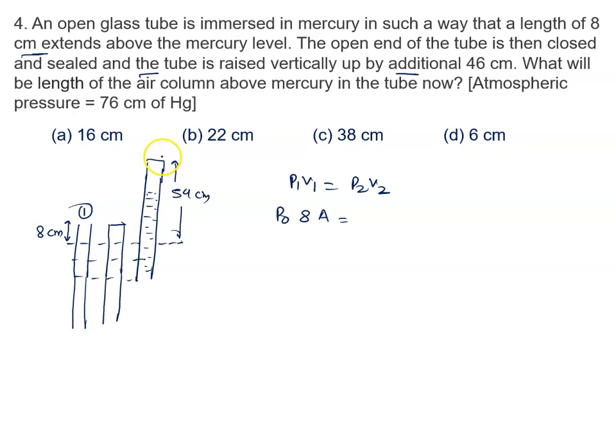Then coming to the second situation. If I say this is total 54 cm and I say this height is x, then air column height is given by 54 minus x. So here the pressure I write as P2. So this is written as P2 into V2. V2 is the area into length of the air column, 54 minus x.